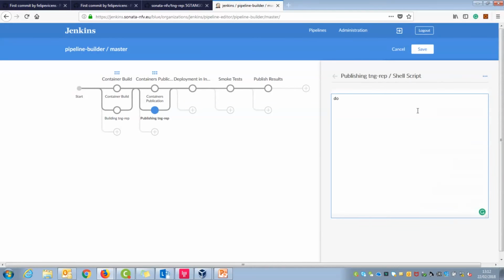We'll do a docker push, name registry, tng-rep. So this way, I'm going to push my container to the Docker local registry with the tag latest.